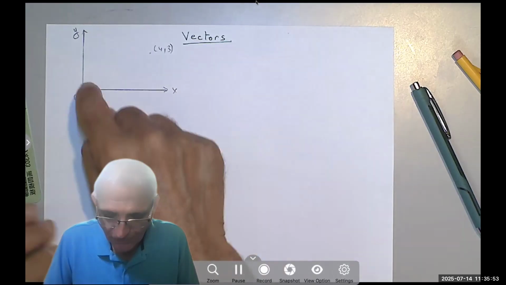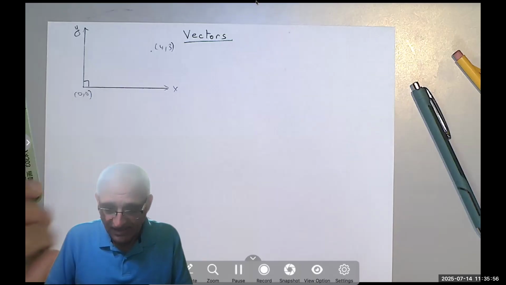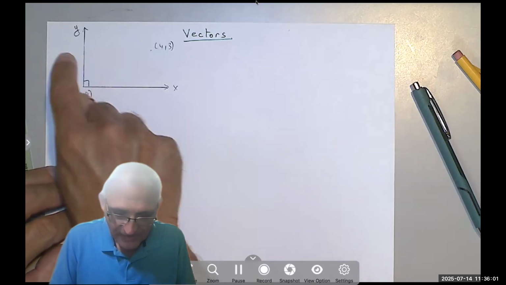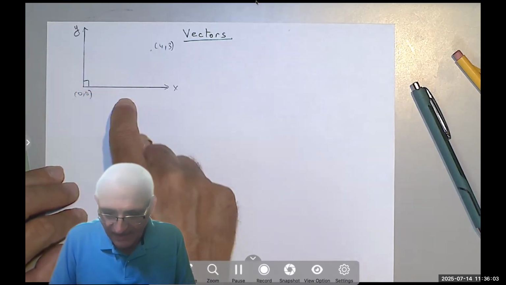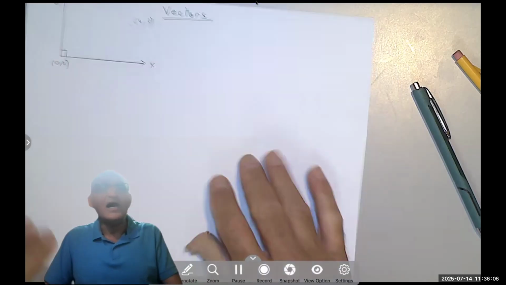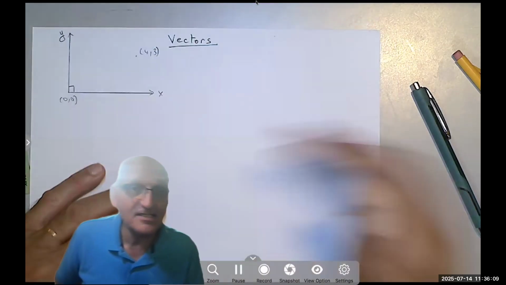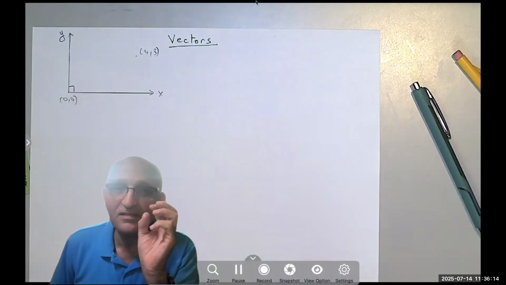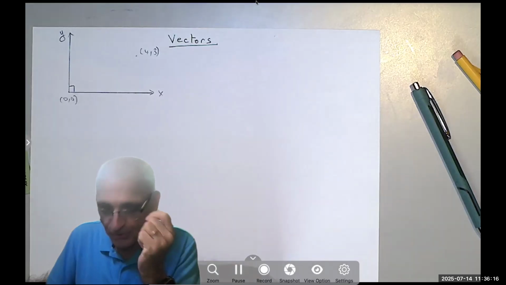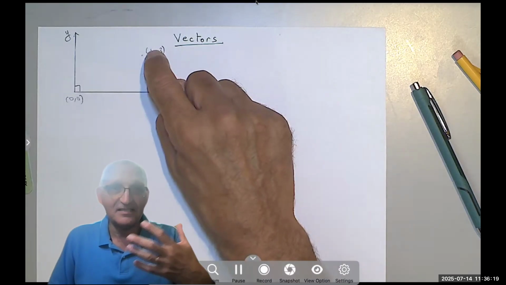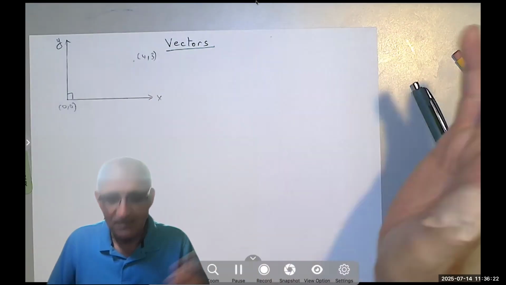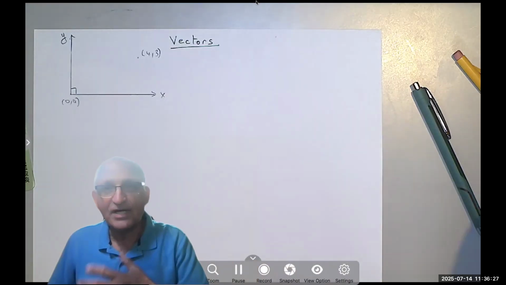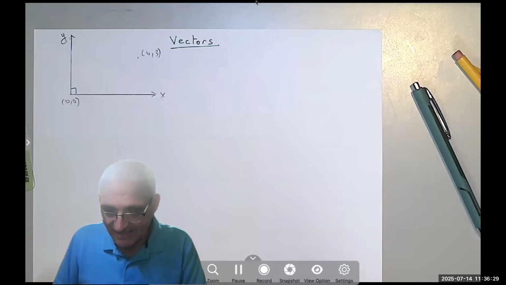For example, you're going from home to school. You can either go in this street and then that, or you may go to visit a friend, then you go eat something, then you go to school. So we have an infinite number of ways to go from this point to that point. But from the point of view of vectors, I really don't care how you came here. So as a professor in college, I don't care if you came directly from home or you visited somebody or you went to grab a bite. The idea is you ended up here.